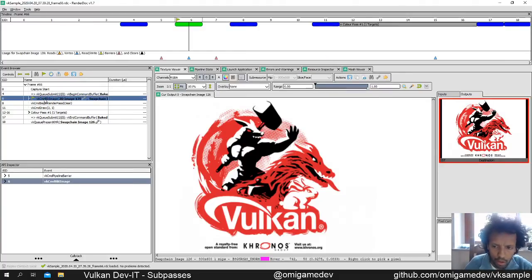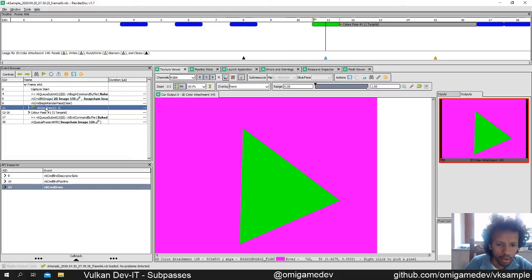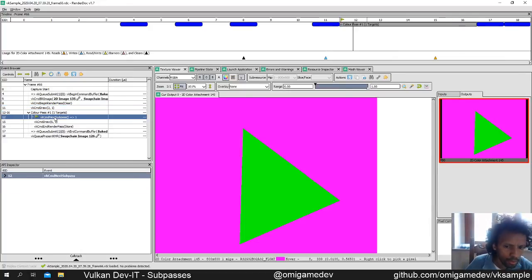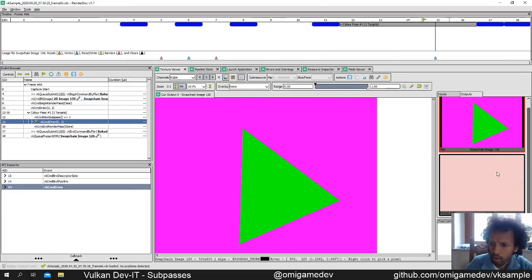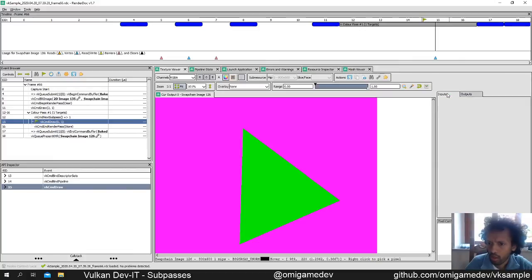So that is lit on the swap chain, then that gets cleared. The triangle is now on the G buffer, and then the G buffer gets as an input.